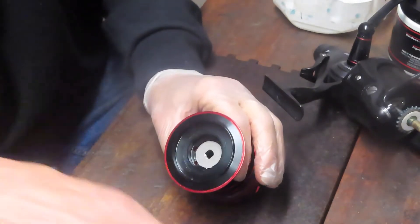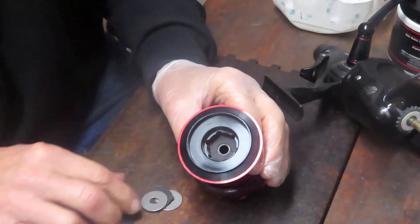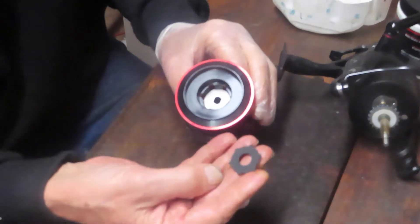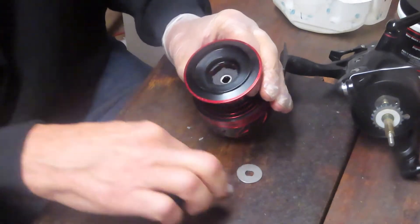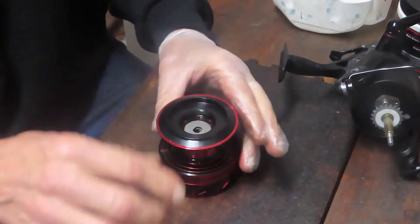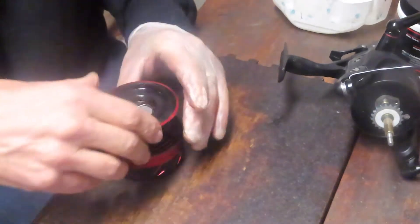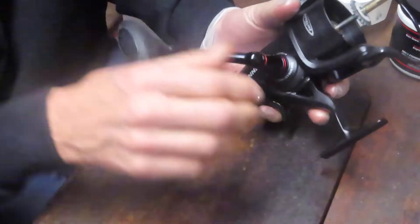The earlier Penn Fierce line had felt drags in it. These are the HT100s — you can see one nested below. It's a six-drag system. On the six drags you have all round washers now. The stop that holds the spool is actually the little studs on the washers themselves, so you just alternate the metal washer with the fabric washers or the HT100s. That's a Carbitex hybrid washer, and that's a serious upgrade over the Fierce 2 line. With felt washers, dealing with heavy fish, you're liable to rip those up if you're not properly maintaining them.